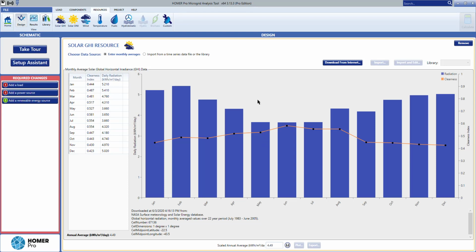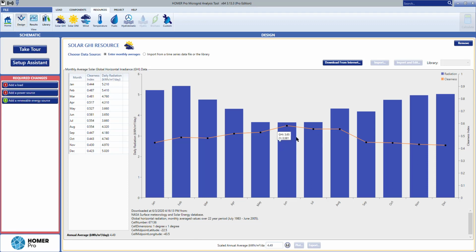and this is exactly the global horizontal irradiance profile through the whole year, which is averaged over 22 years between 1983 and 2005. So the question says the worst month of the year has 4 kilowatt hours per square meter per day, but here we can see 3.66, 3.65 and 3.66.